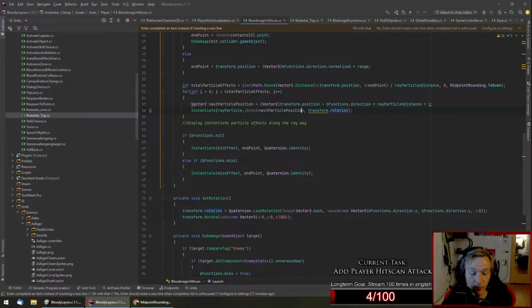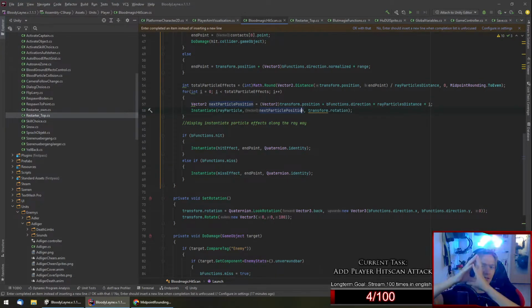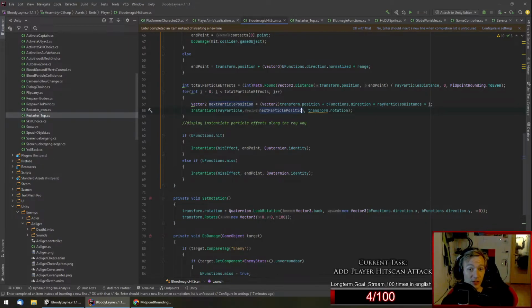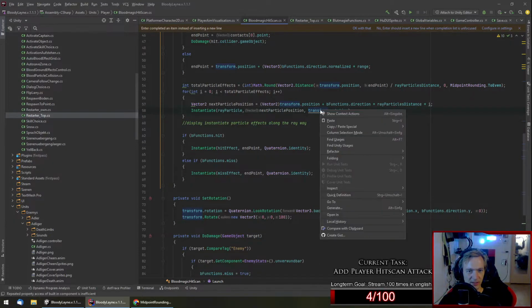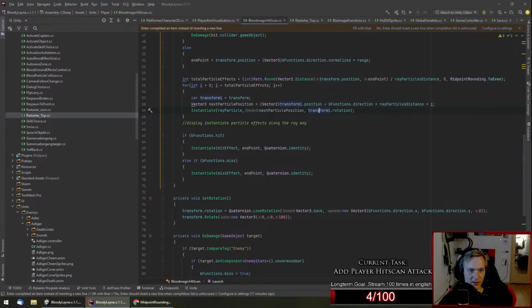We want the particle effects to have the same rotation as the origin, because if you have a ray and it's going to be up, particle effects which are going to be some kind of flash, it just pops up and goes away. We want these flashes to have the same rotation as the source, so you see along the path in which direction did you actually cast.